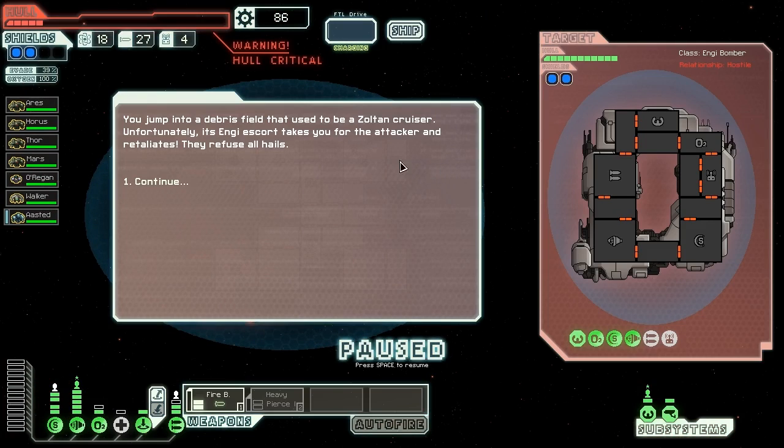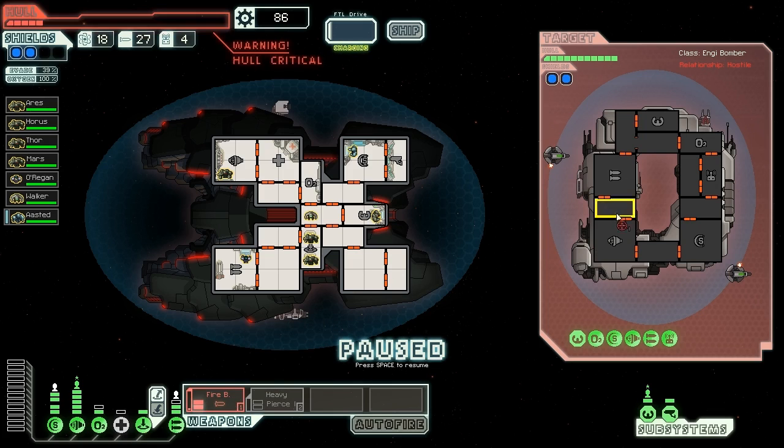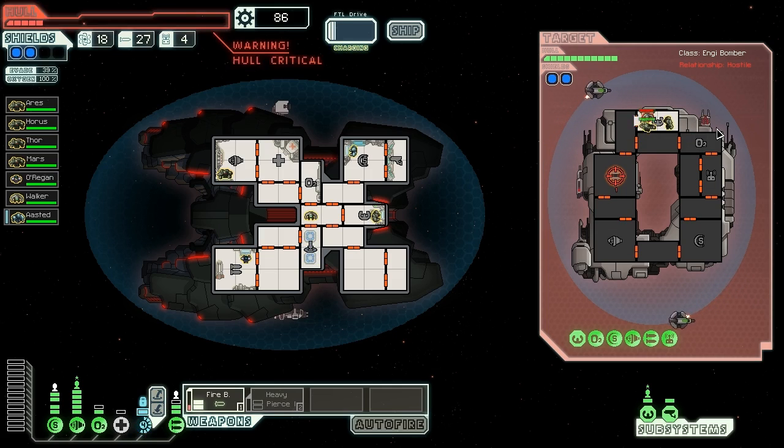No, that's not repairs. We jump into a debris field that used to be a Zoltan cruiser. Unfortunately, its NG escort takes us for the attacker and retaliates. They refuse all hails. Unfortunately for them, their weapons are not that dangerous, although that could cause us some trouble. 2-shot Burst Laser Mark 1 with the mini-beam, if they fire at the right time. That will do us some damage. But we're just going to teleport on board their ship and start fighting them. Here we go. Punch those NG.